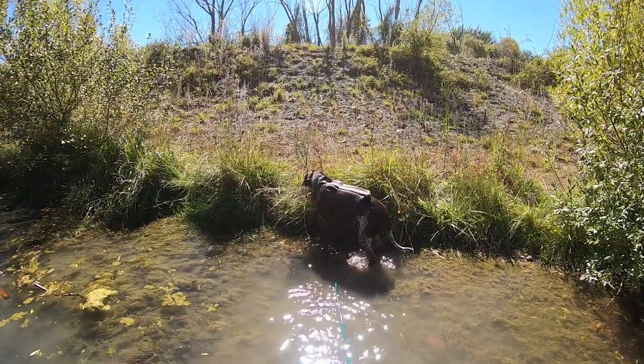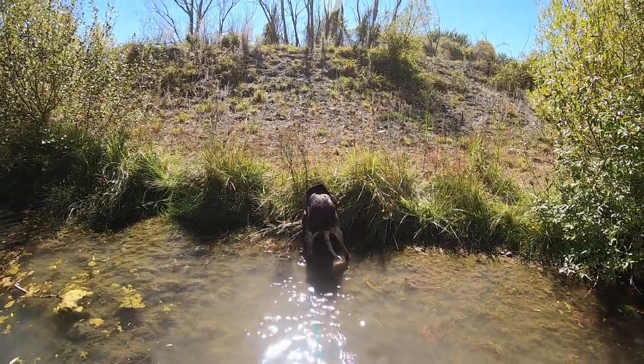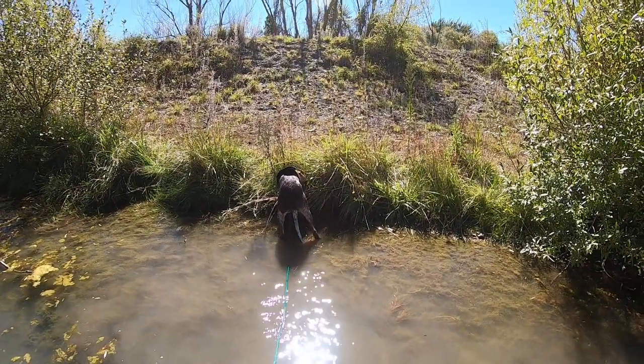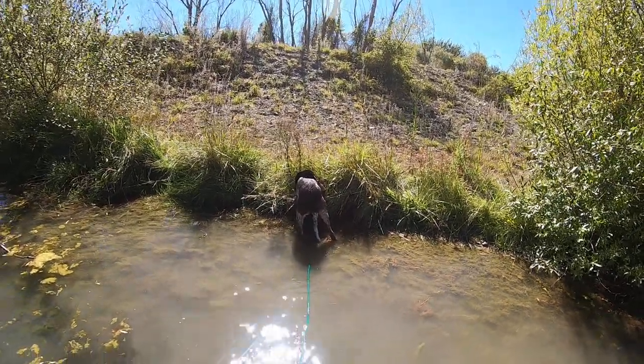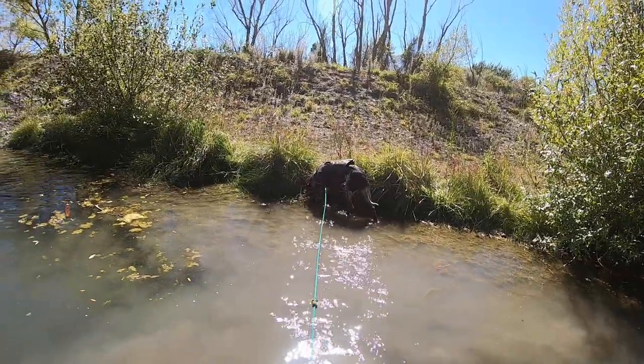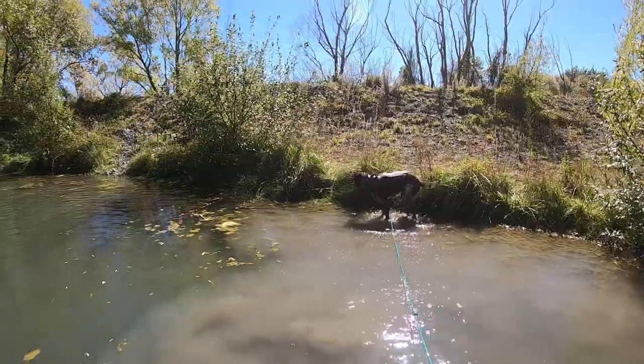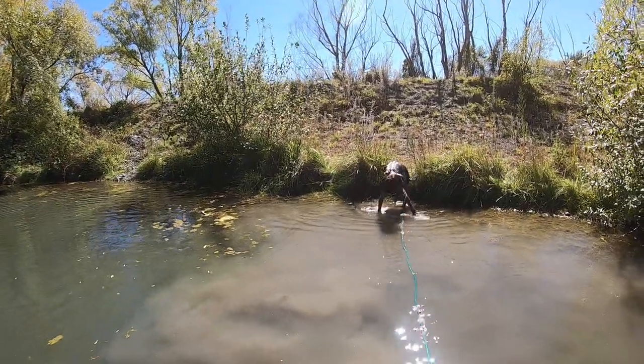there. All right. What we're going to do is we'll get him to come back across the other side, and hopefully we can get him to come across without putting any tension on the rope. Come on, Zeus! Here's Zeus! Come here, Zeus!